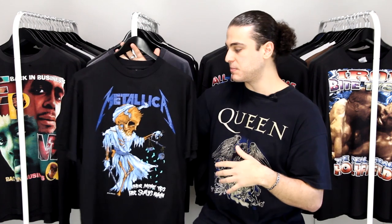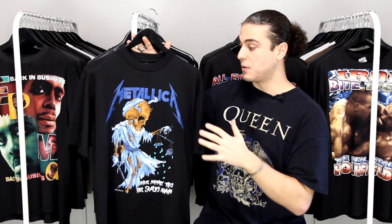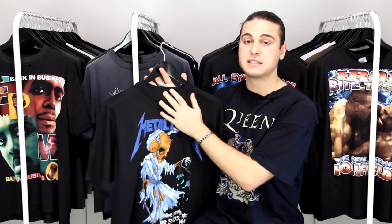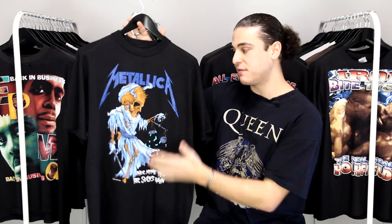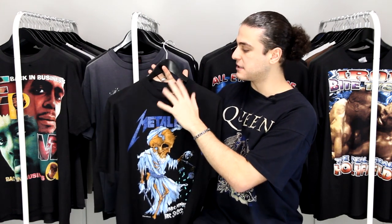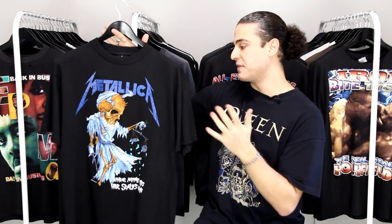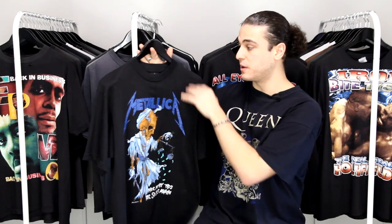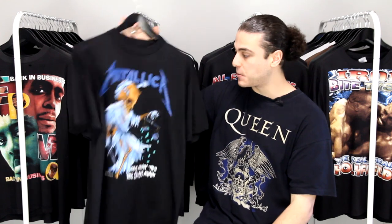The reason I say it's the most iconic and recognizable vintage shirt is because when a lot of people were introduced to vintage, this shirt was absolutely huge. We had people like Jerry Lorenzo and Justin Bieber wearing this tee, and then H&M, Zara, and even Fear of God did their own versions. It's printed on one of the old Brockum Worldwide stitching tags, tagged as a size extra large and fits as such. For a shirt that's about 32 years old the condition is amazing — nice print, no fade, beautiful neck and fit. Just a grail piece for any collection, and it'll be in the store this Sunday.